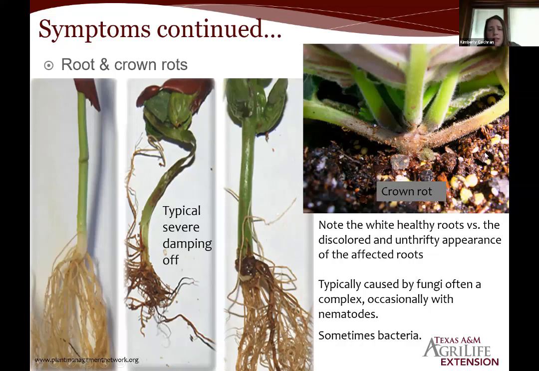All right, so also I see a lot of crown rots, particularly in ornamentals and houseplants. And this is often associated with overwatering. Some people think it's just because you overwater, but it's usually not. It's actually usually because you have a pathogen there that becomes active when you overwater. And that's linked to that disease triangle. Remember, when we have a favorable environment, that's when you have a disease problem. So what usually happens is you didn't fulfill the disease triangle requirements until you overwater. So that's why you often don't have a problem until then.